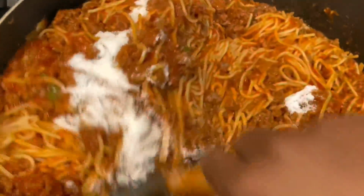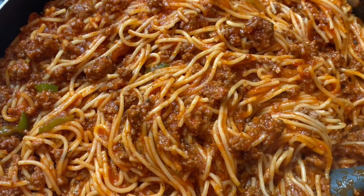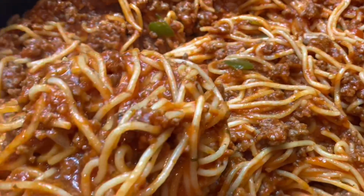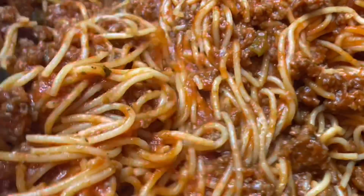Yes, son. Look at yours. All right, Peach Patch. So what I'm gonna do is I'm gonna take this spaghetti out of here and put it in these two pans, and we're going to bake them. I'm going back and forth like, ma'am, how you gonna transfer this from this? I'm not as strong as my husband.